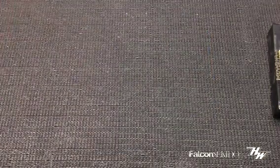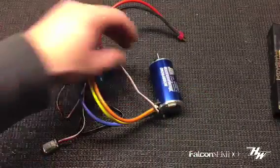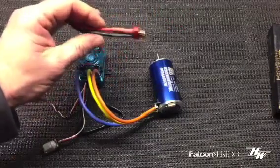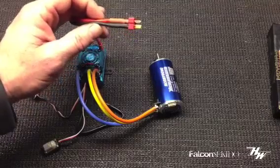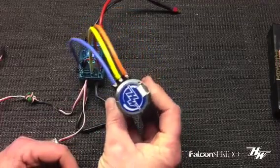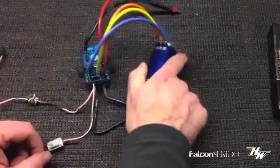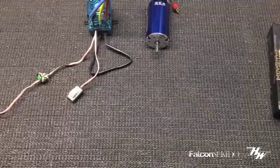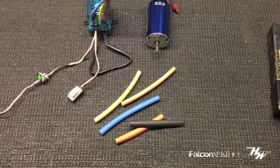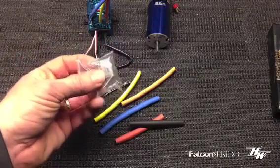Now I want to talk about what you get in the actual box. I've already done some soldering and assembly because I want to get this into my truck and start testing. When you get yours it will not have battery ends on it. I've installed a Dean's connector because that's what I run on all my vehicles. I've also directly soldered the wires to my motor without bullet connectors so there's no chance of a wire popping off over a hard jump or a tangle. The kit also includes heat shrink and cable ties for wire management.